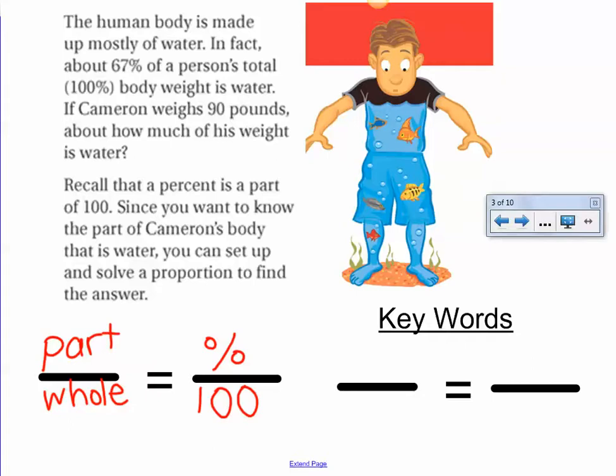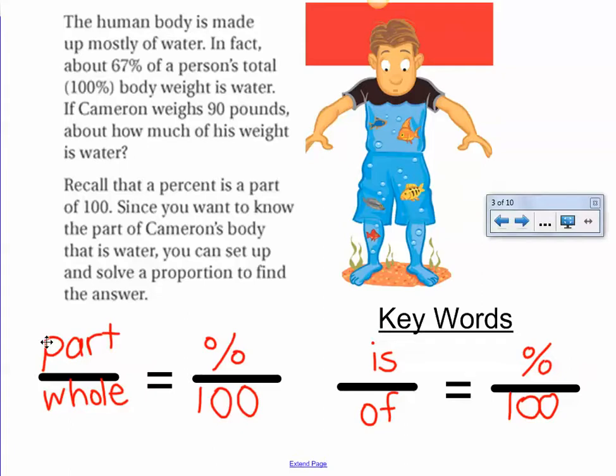Now, there are some key words in word problems that help us figure out what the part and what the whole is. This is mainly going to come into play in the last video for the chapter, but we're going to jot them down just for today. So in the ones that say keywords, find that proportion. We're going to write "is" in the top numerator over "of" in the bottom denominator equals percent over 100. Don't worry about the keywords so much today. We're going to talk about that more in the next video. So part over whole equals percent over 100.